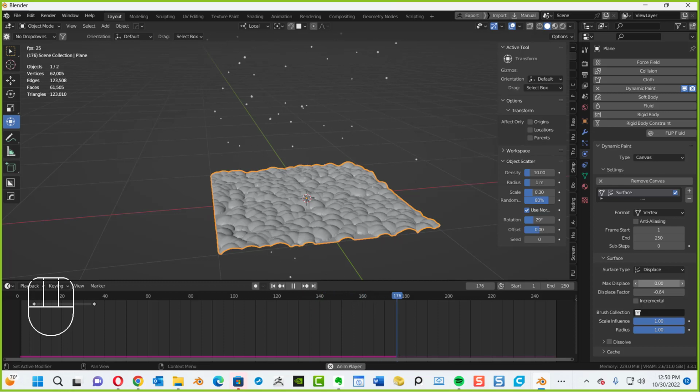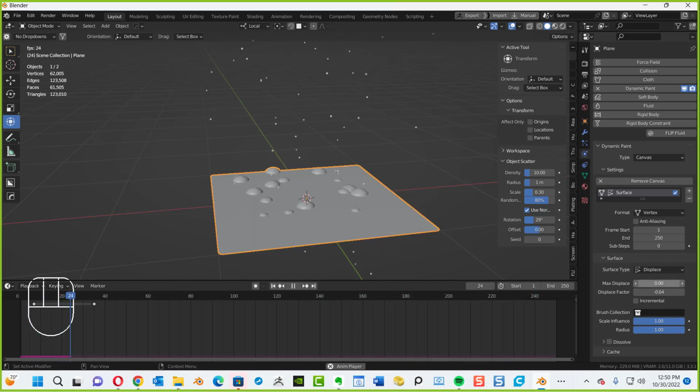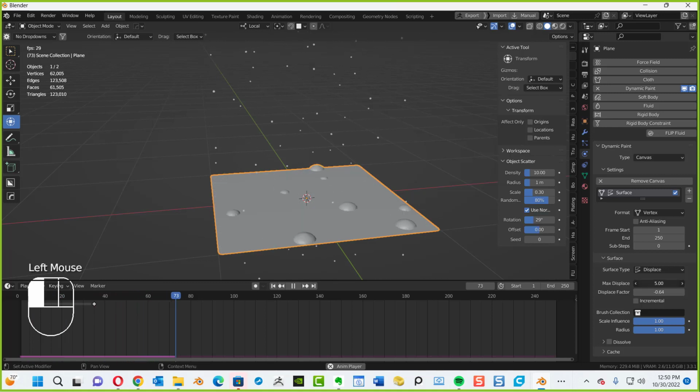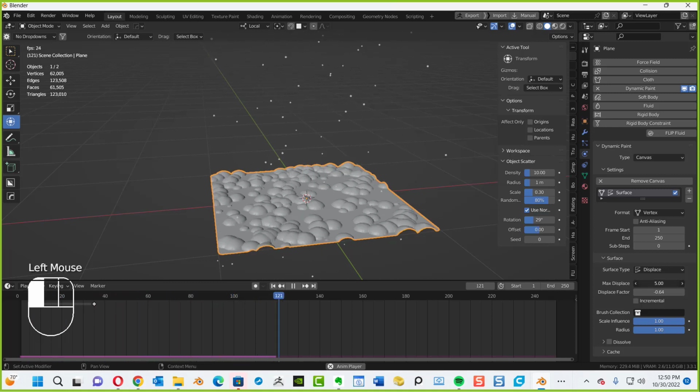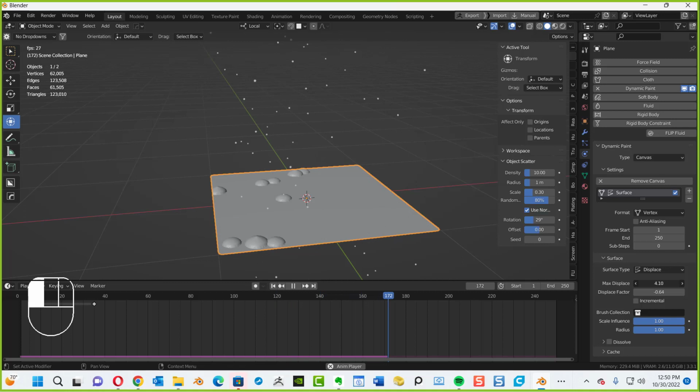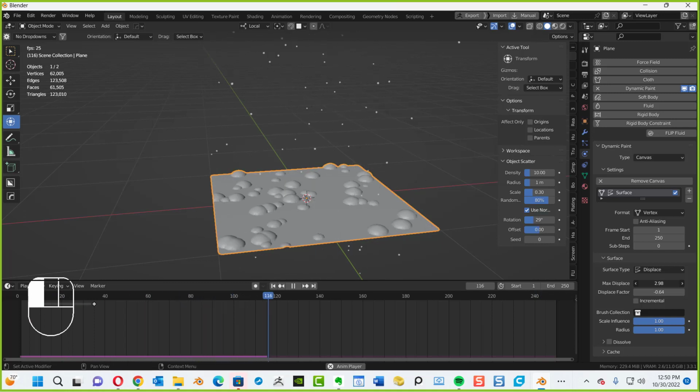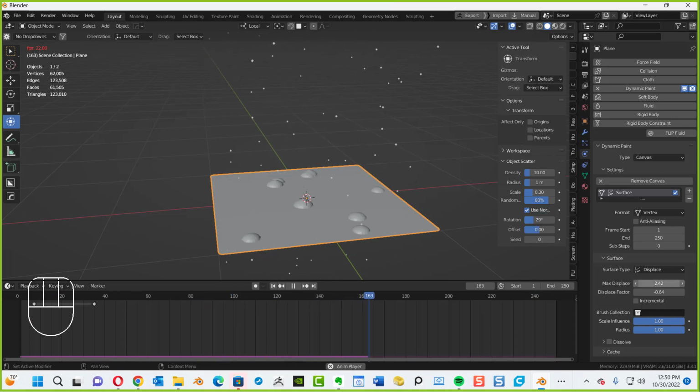all right, so my displacing, so max displace. Let's see, if I go high, let me see what happens. It really affects. If I take it down lower, just a little lower, I can control it that way too.